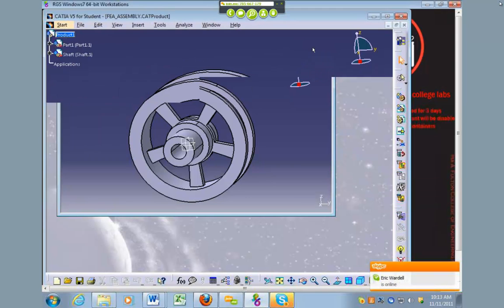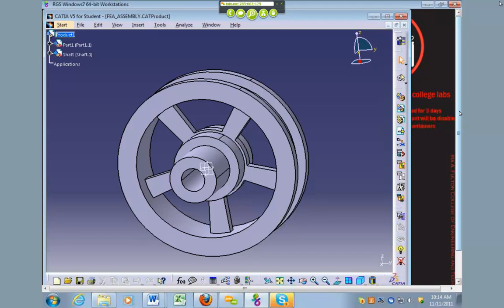So inside of Catia, I've created a wheel with a shaft in it. This is what I've uploaded to Team Center Community, and so you guys can download that if you'd like to. Where is it uploaded to? Yeah, it's in Lab 10, and then inside of Lab 10 there's a folder called Catia, and inside of Catia there should be a product and 2 parts. So you guys can download those and pull them up, and I will show you how to do the mass properties on that.